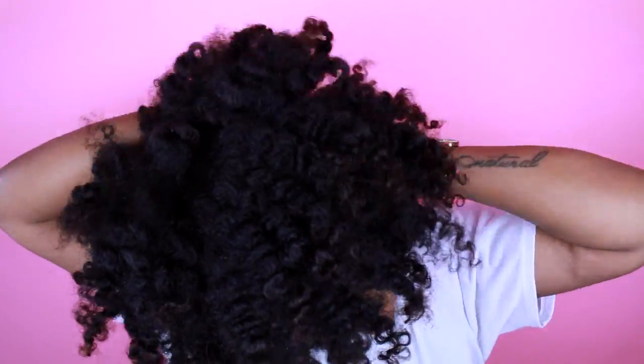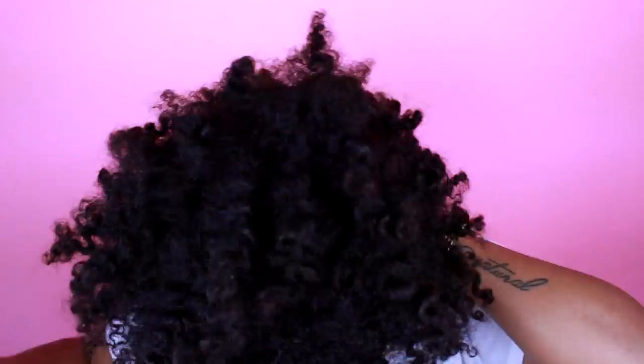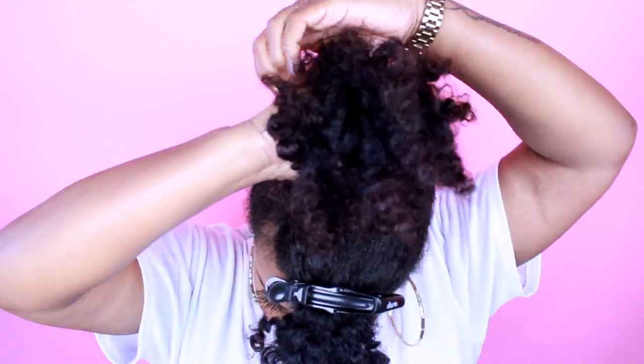But I was very impressed with the shine and the definition. And then look at me, just messing it up. Well, I'm not messing it up. I didn't mess it up yet. I think it's once I have it in a puff, I went too far. So don't go too far, you guys. So I just took out a little section at the top. And then, of course, just put the rest in a puff.